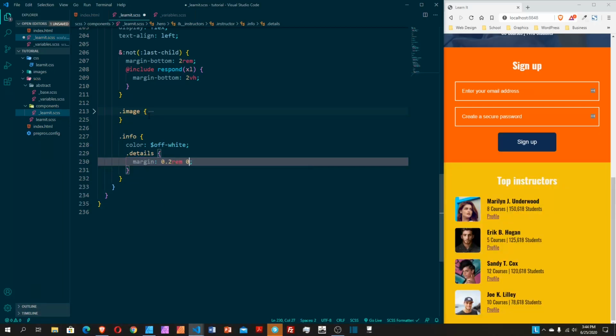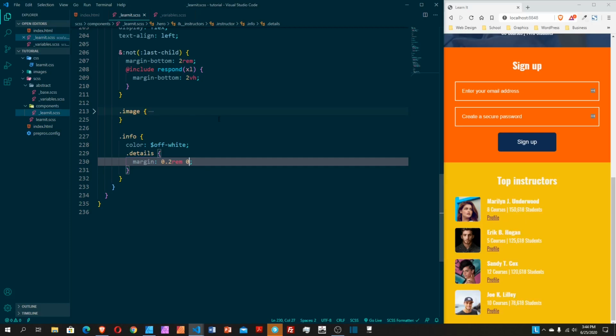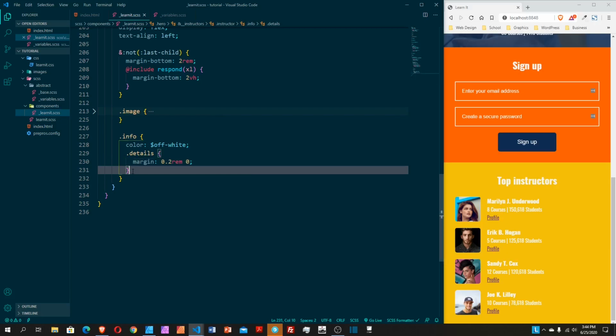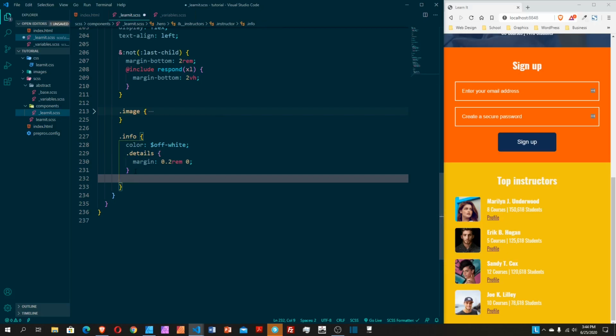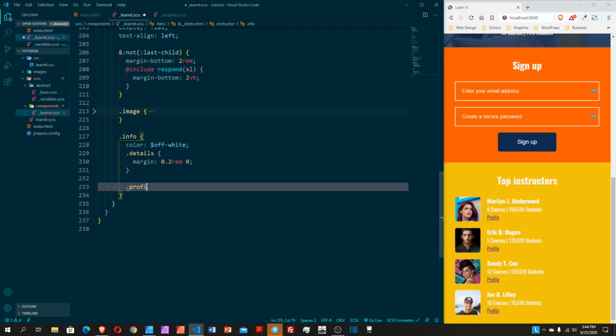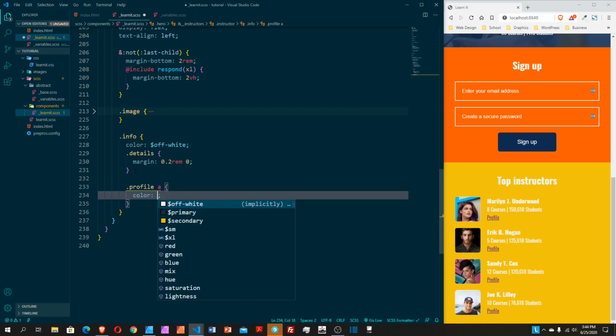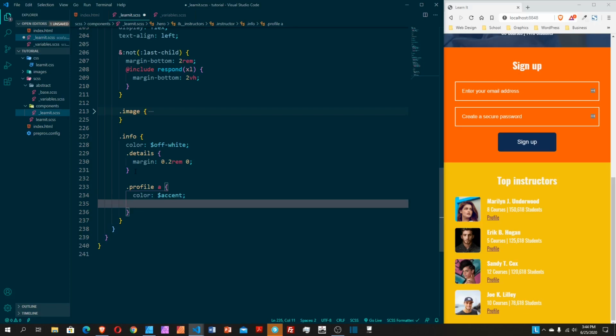Oh sorry, 2 pixels top and bottom, and 0 left and right. Save it. You can see. And then the profile, I'm going to target the anchor element inside of it to be color accent, and display inline-block. So here we have it, and that's it.